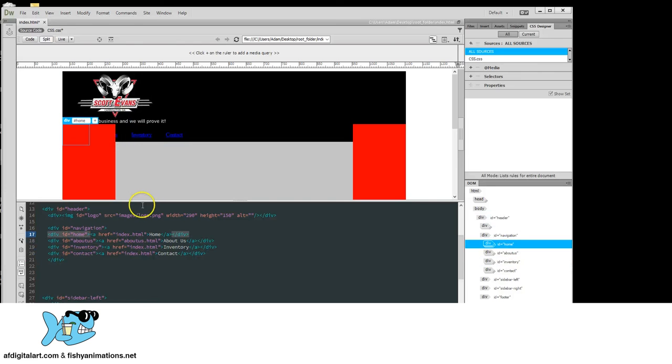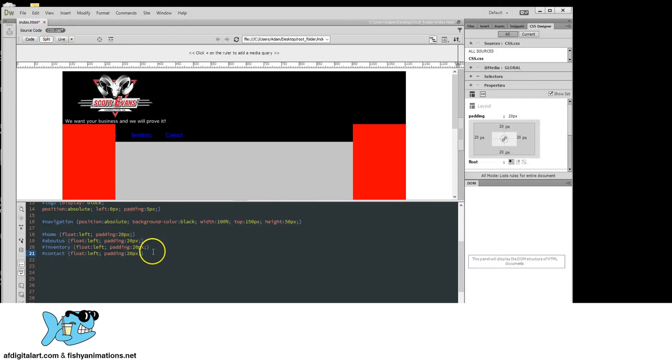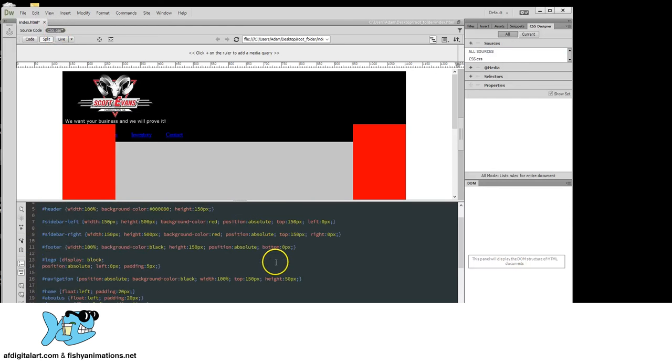That represent those divs. And now, if you're noticing, the sidebars are covering up the navigational controls. So back in CSS, we can fix that very easily. All you got to do is the sidebar left, sidebar right. It's not going to be 150 pixels as it aligns with the navigation control. We can just make these 200 px because if you think about it, the height's 50, so we're just adding 50 more.